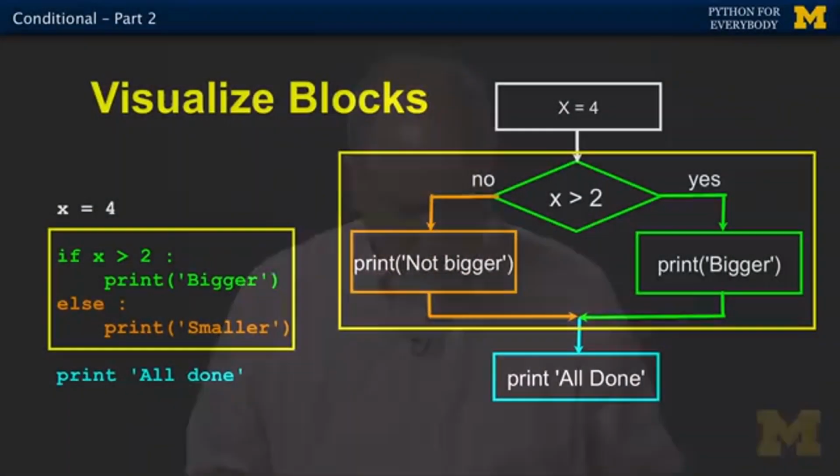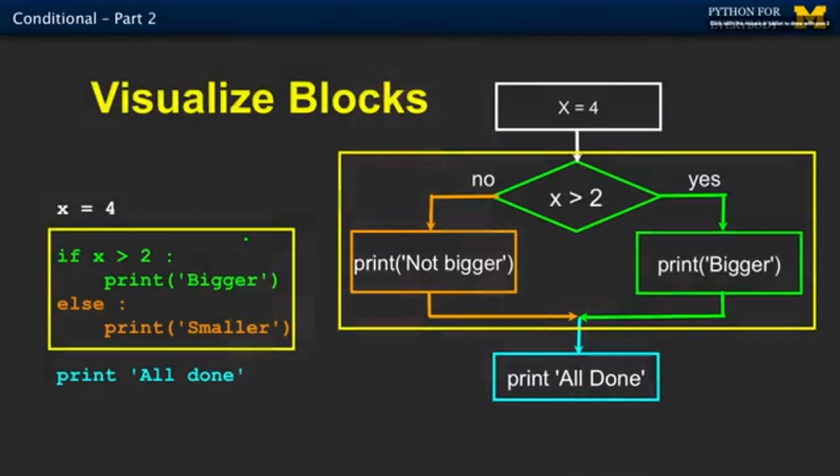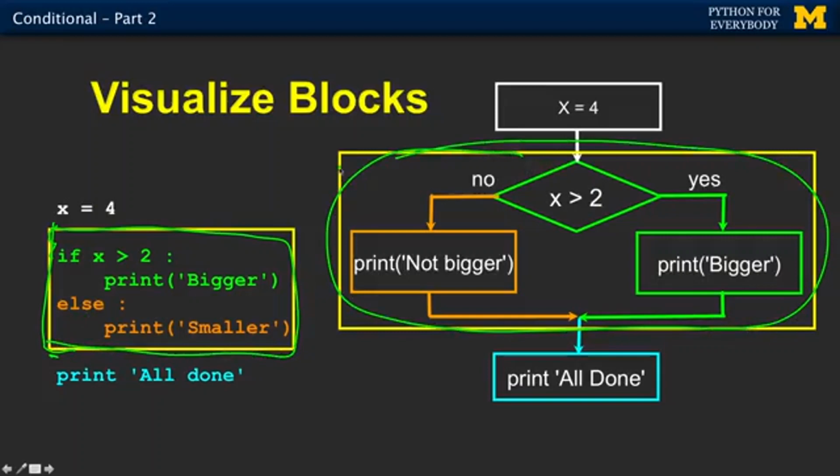So welcome back. Now we're going to build up and talk about some slightly more complex conditional execution patterns. As you do the if-then-else, one of the things to do is to visualize the blocks, start thinking of the blocks. In this case, you think of the block as starting at the if and then ending after the last indented line. But the if and the else are a piece of one thing, and you can think of this as the block, right?